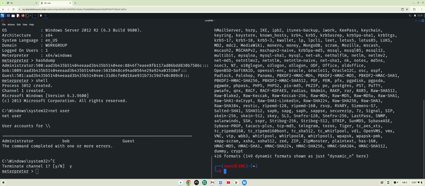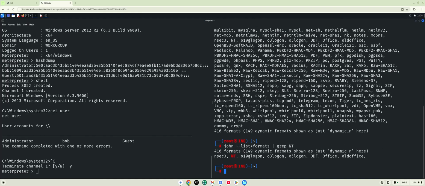So if I wanted to get a more concise list, just of those relevant to NTLM, I'm gonna say pipe grep, and then in this case I'm gonna just say NT, because that's how this format is represented on this list. All right, and then we can see that the NT format is indeed available. So I'm going to specify that when running John.